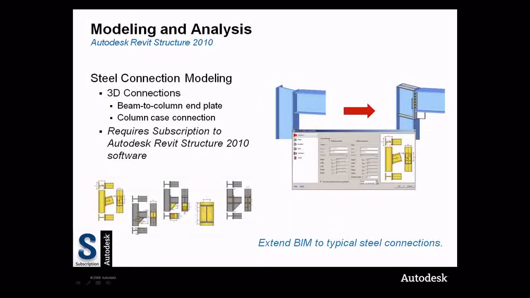Available for Autodesk Revit Structure 2010 subscription customers is a tool for modeling typical 3D connections. This extension will allow drafters and engineers to define components required for beam, column, and plate connections, or column-based connections. And the extension will automatically create the connection using 3D components.